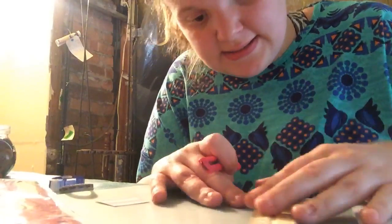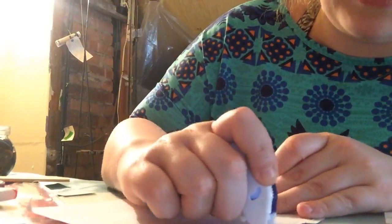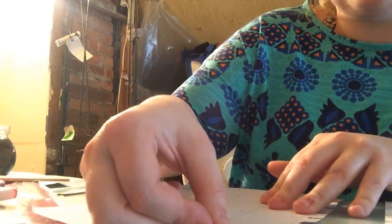I don't need anything perfect. I actually just got a sewing machine as a hand-me-down from one of my friends, and it was probably one of the best things I could ever get. I love my hand-me-downs. I love my secondhand items. My next live will probably be, I'm going to alter some clothing. That's going to be my next live as soon as I find a place to set my sewing machine up, which I would like to do over here, but right now there's just a pile of crap. So I will probably clean that up and set my sewing machine up over here. And I'm going to alter some clothing because I love to go to Salvation Army and places like that. You've probably seen from my hauls. But sometimes when you buy clothes like that, not everything fits perfectly or looks perfect on you.